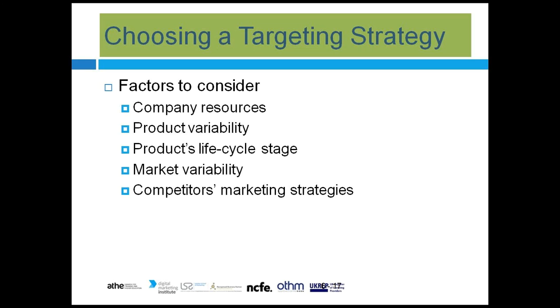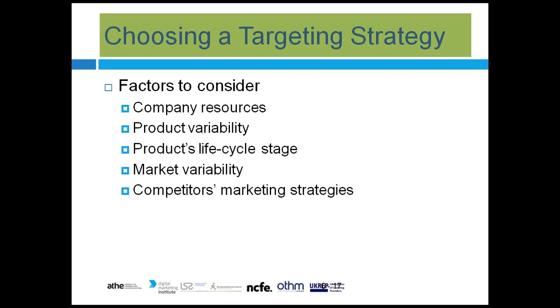Factors that consider the company resources. We need to look at what resources we have. What sort of resources? In terms of resources, there are three major ones: man, financial, and material. What infrastructure do we have? Do we have a building? Do we have a warehouse? Do we have machinery? Do we have trained people? Do we have the money for it? All this we need. That's called the company resources.